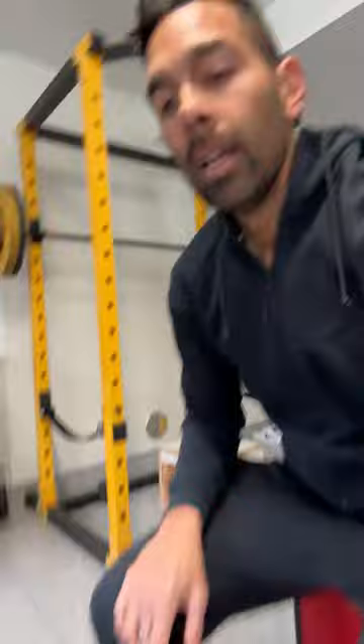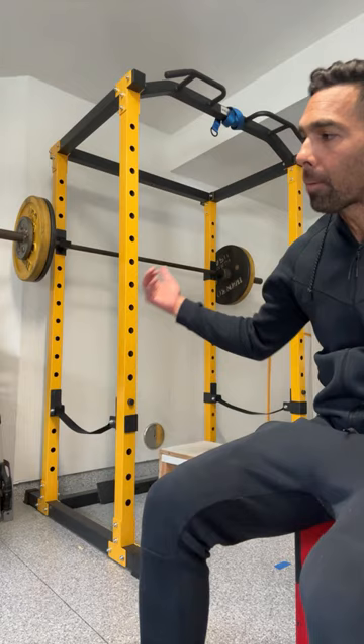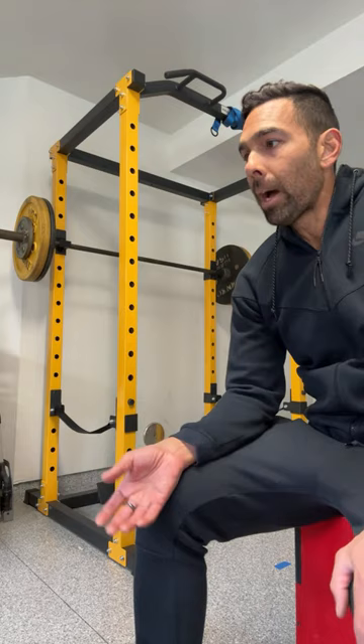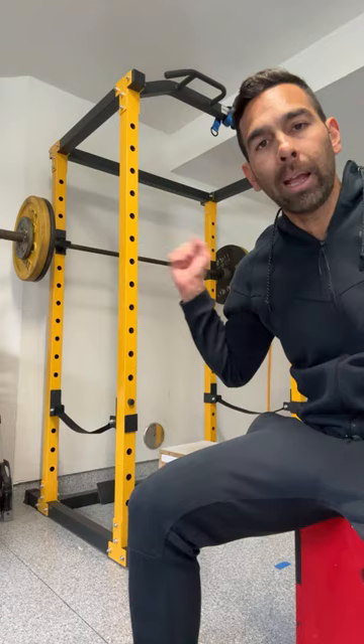Greg Romero live, doing a quick workout — some unilateral work. My goal today was to get up to my body weight and do unilateral step-ups with the barbell. I've been doing a lot of step-ups and Bulgarian split squats, and I'm finding that as we get older, it's less stress on the lower back. 175 pounds unilateral — you could probably say that's easily a 300-pound squat equivalent without having to put 300 pounds on your back and impose unnecessary pressure on your lower back.